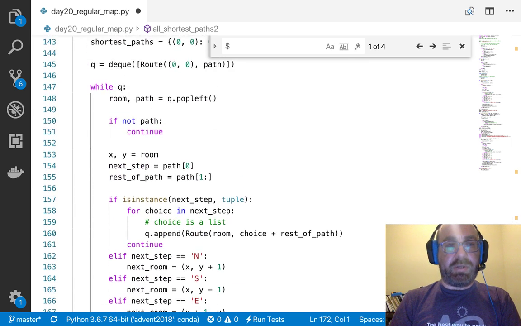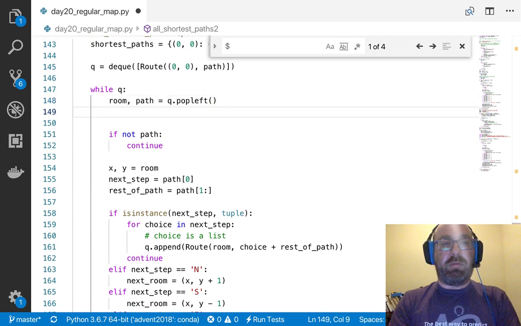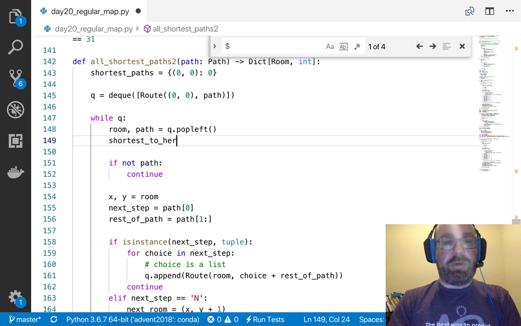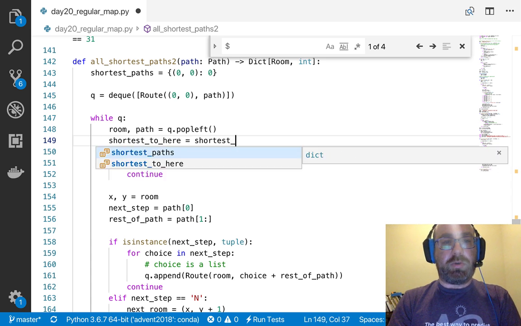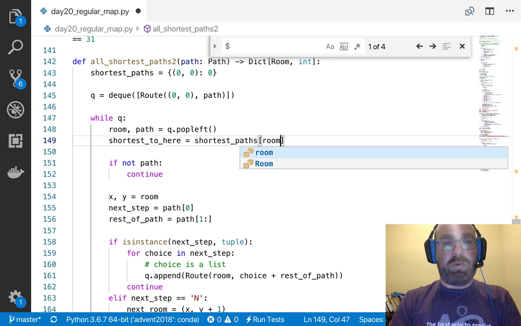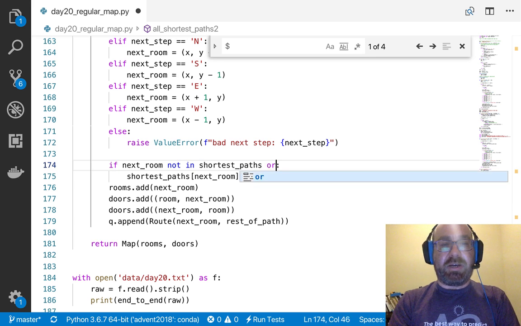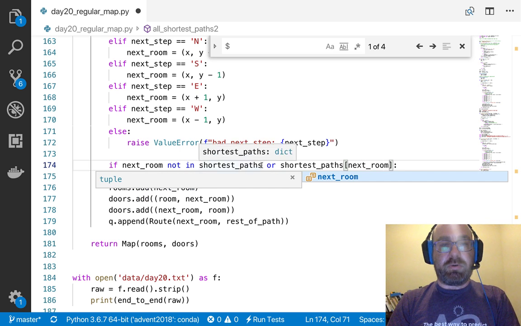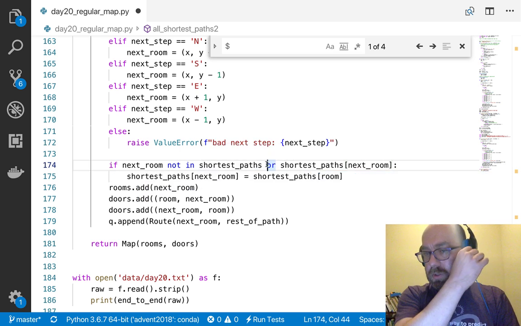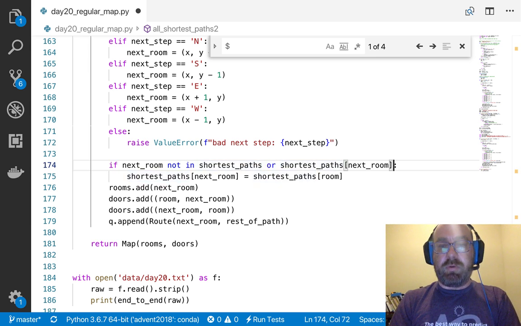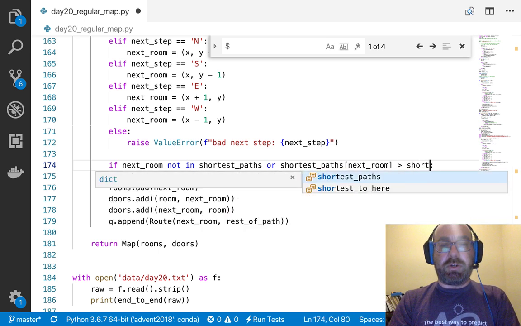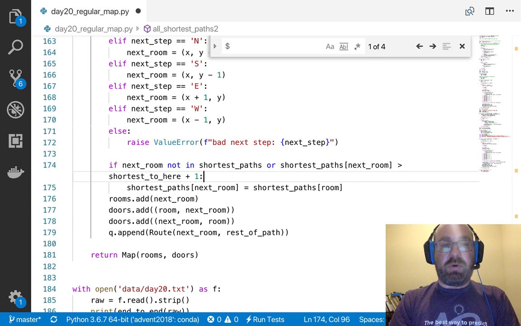Let me go here and say room, path, and let's say shortest to here equals shortest paths room. If next room is not in shortest paths, or shortest paths next room is bigger than shortest to here plus 1, shortest paths next room equals that.